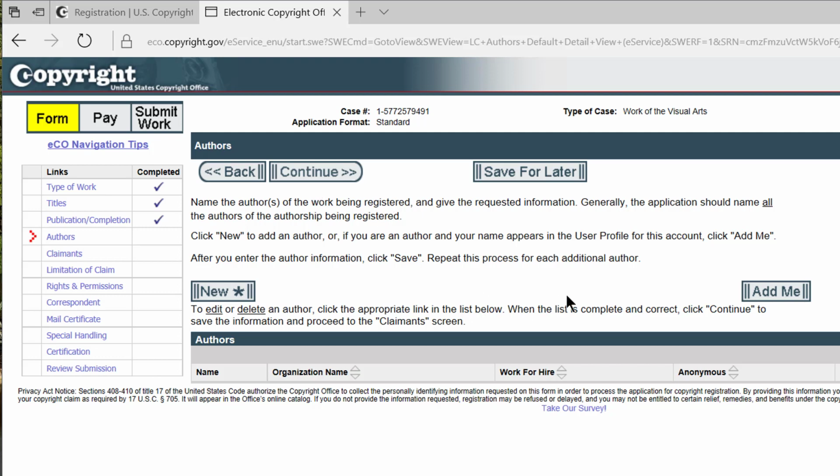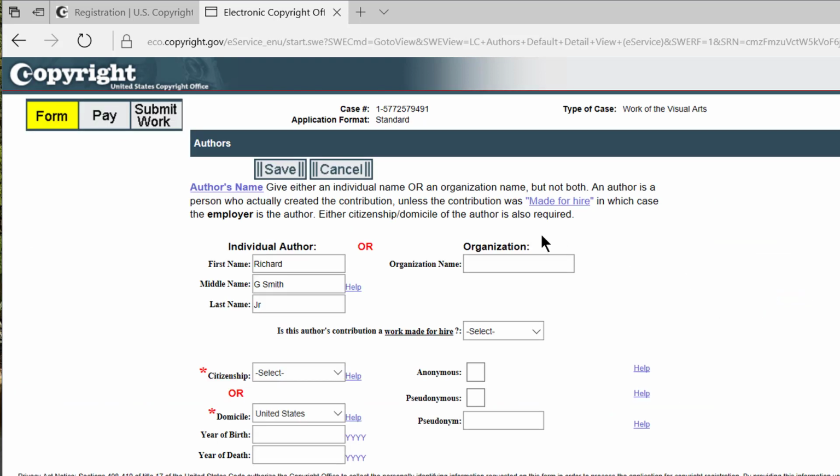Now on this screen, I've been through this process several times. So I have an add me. I believe, and I could be wrong, but the first time you come through this, you may have to fill in your information. But whenever you see the add me, add yourself. See, this I think would normally be what would come up your very first trip through, but I kind of have it already filled out.